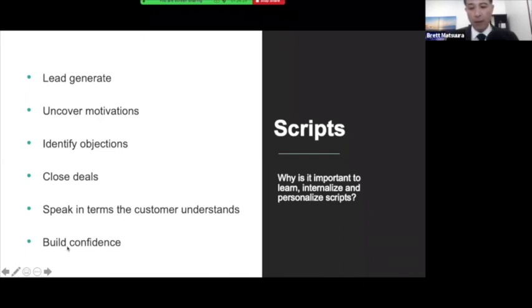Now, this is part of that play where we start going into the other 3 hours of the practical application, and we go into script practice and role playing and such. But I'm not going to go into that, because I'm going to hope that you guys take this and start doing that on your own. If you're in Southern California, we do have a telephone prospecting blitz every Tuesday from 9:30 to noon, and even outside agents are invited to come. So if you guys want to go to that, reach out to me and we can make those arrangements. I always do some sort of role playing, training or Q&A from 9:30 to 10, and then from 10 to noon.